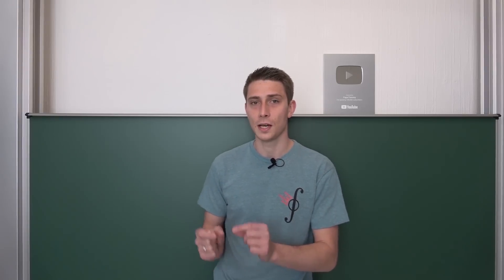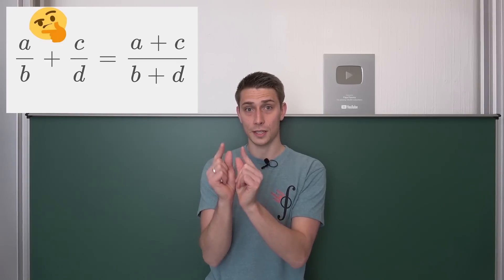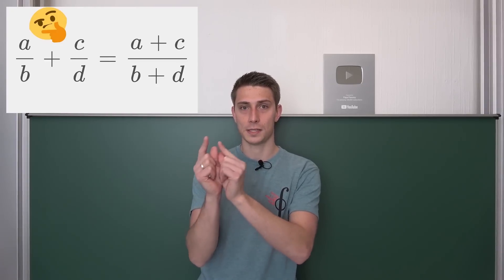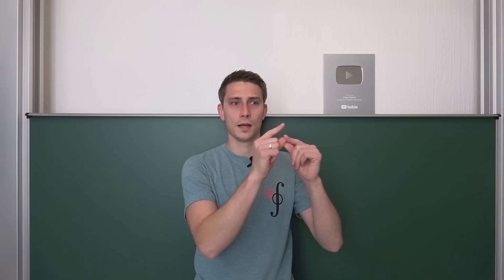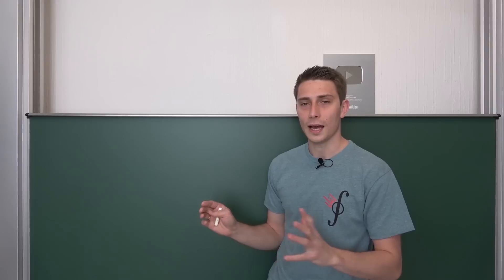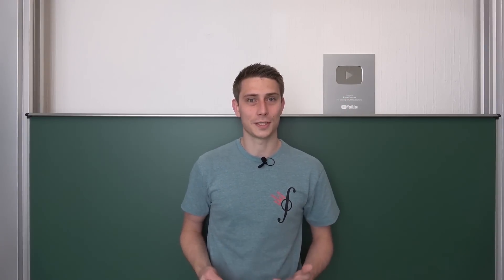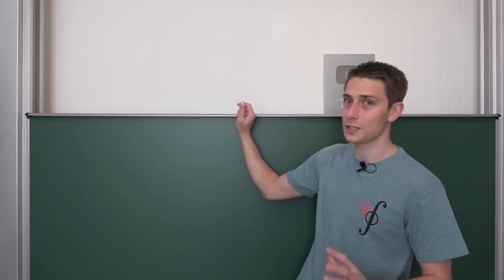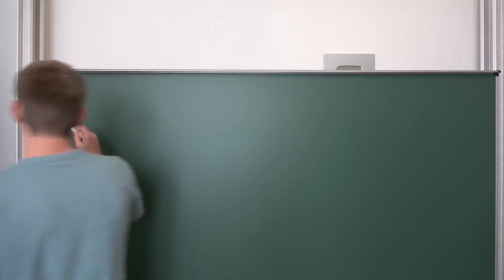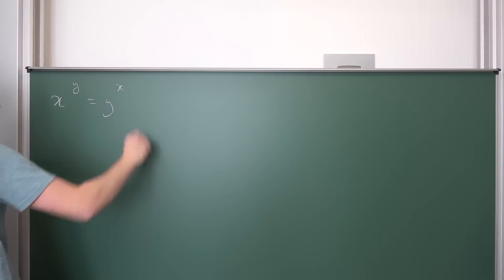Before the hacking I did this with this weird wrong fraction addition. A over B plus C over D is A plus C over B plus D. Maybe you can remember. And I would like to do this with a lot of rules that you could come up with. And today we would like to deal with solutions to x to the y equals y to the x.